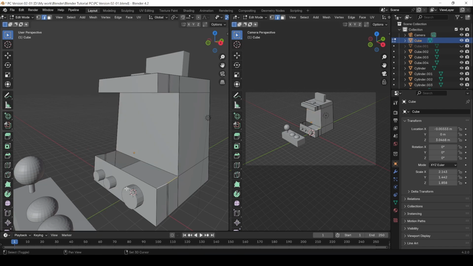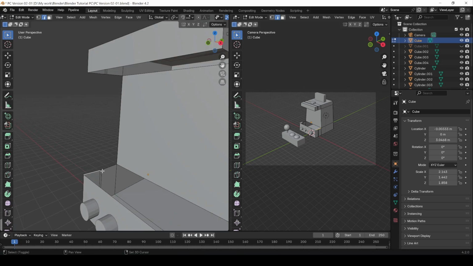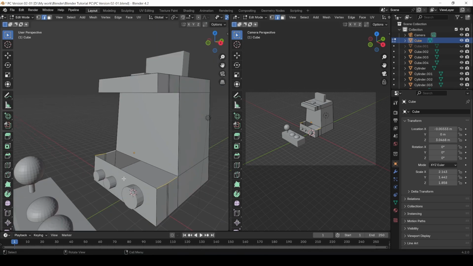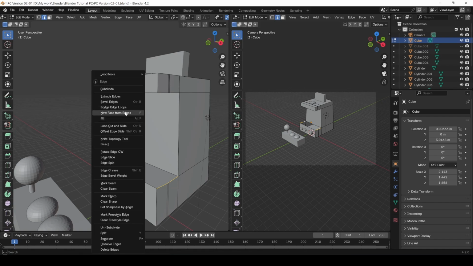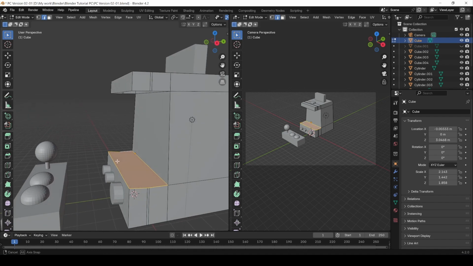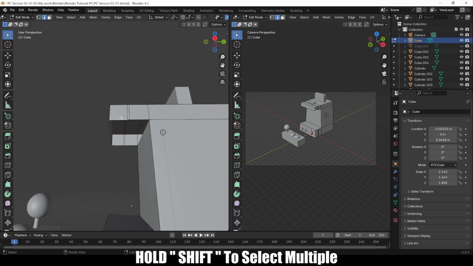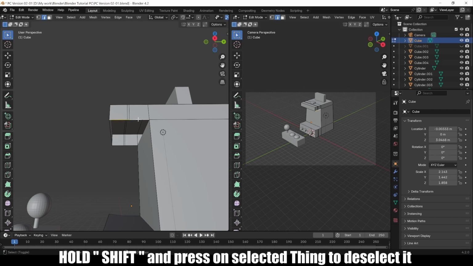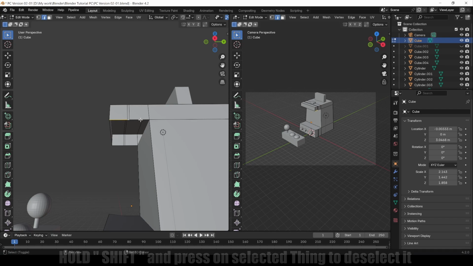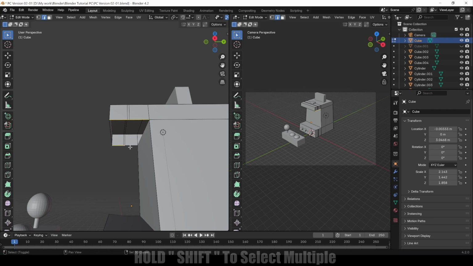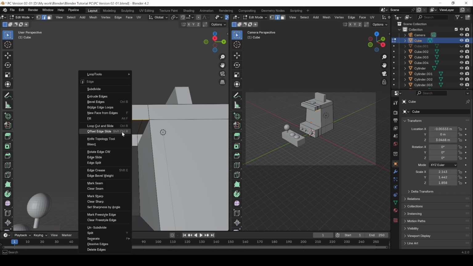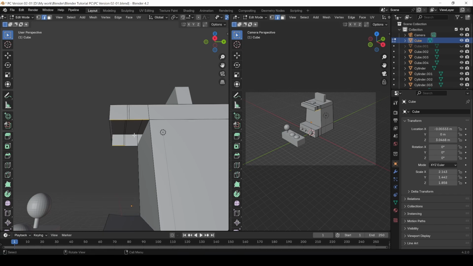Let's do this again. Let's select all these edges, then all these edges, then press this, you get to close it. Okay, let's select all these edges. To select multiple edges, just select one, then shift the second one, shift the third one, and if you want to deselect one, just keep pressing shift and press again. Okay, so this, and this, but this time let's use this shortcut, which is F.